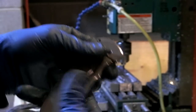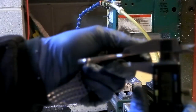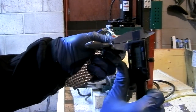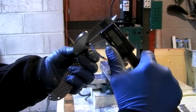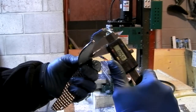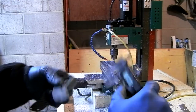That is just... And let's see. Measure. You zoomed in. That helps. Zoom it out a bunch. Let's see what I ended up with here. 45. I think my goal was 30 thou. I'll have to check my CAD drawings because I can't remember exactly, but I think my goal was 30 thou, and I've got more or less 45 here. There's some burrs that are getting in my way. 42. Anyway.